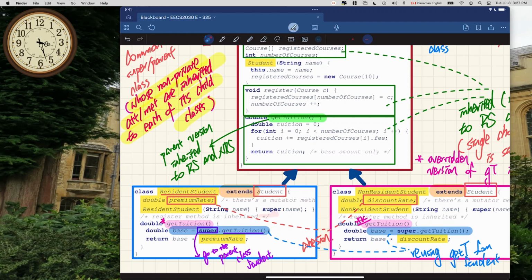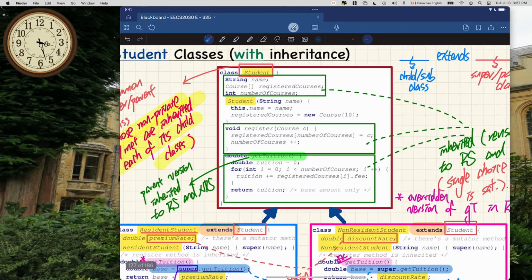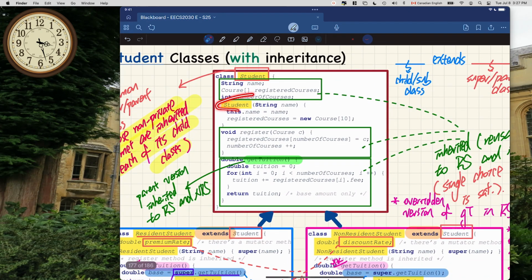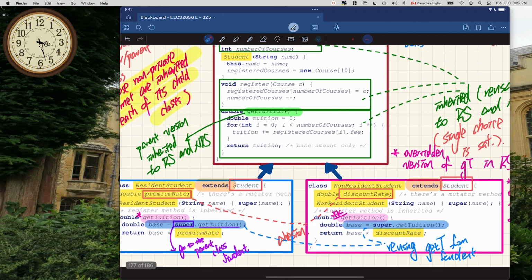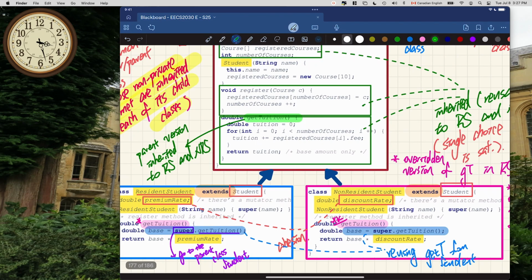This one tells you to go to the parent class still, but look for the constructor that's going to take a string name. In which case, it's going to go to the student constructor over here. So we can just reuse these 2 lines of code to initialize the array and also the counter, right?